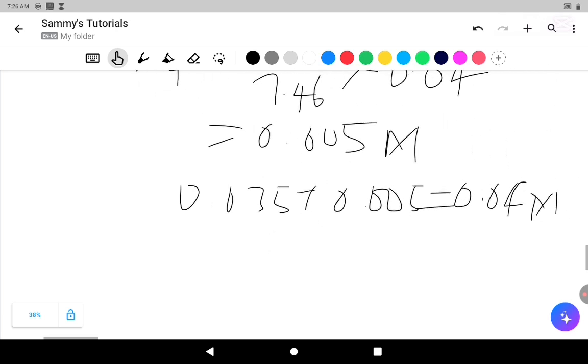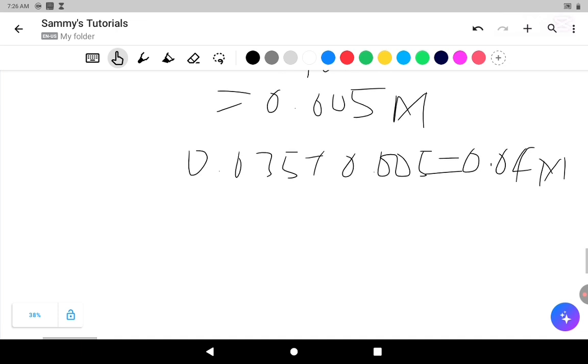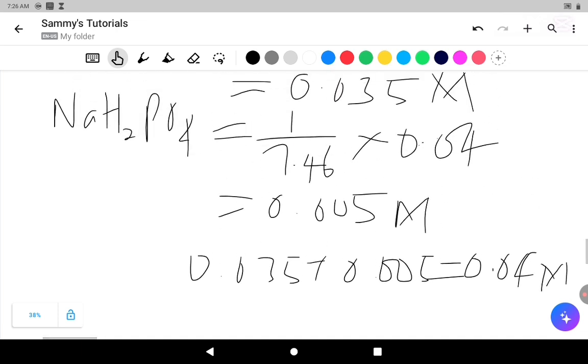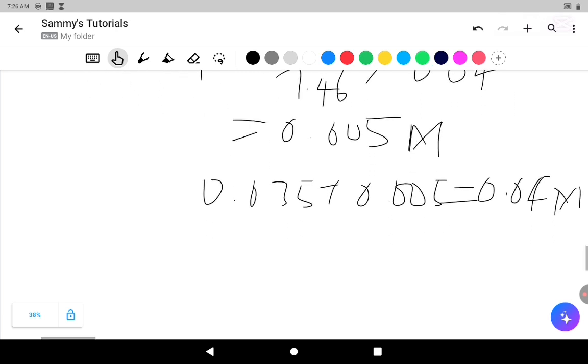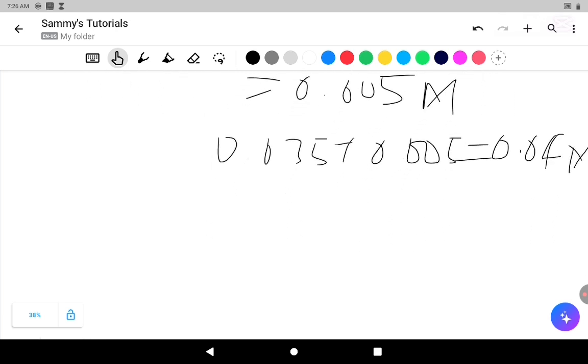Now, that is where their masses come in. I will show you how to get the masses of these individual compounds, so that when you are calculating for something different, you will still know what to do. All right, so can we proceed? The first one is disodium phosphate buffer, which is a conjugate base, which is Na2HPO4.